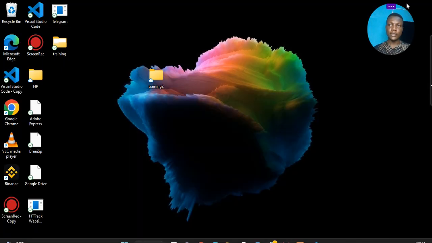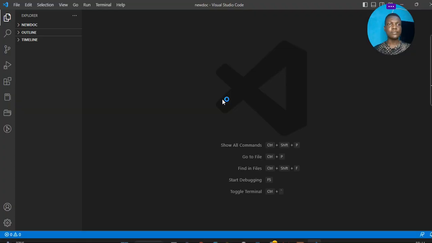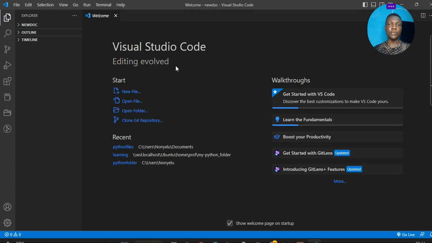Now when I do that, I'm going to minimize it and drag this folder to the Visual Studio Code environment and drop it there. So once I do this, this folder will be dropped here. You can see we are having a problem loading the file.